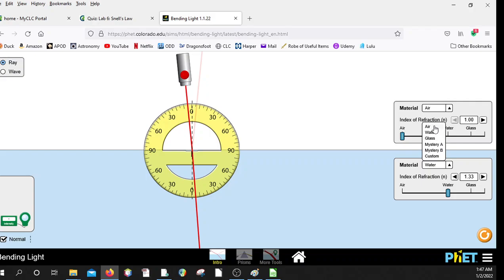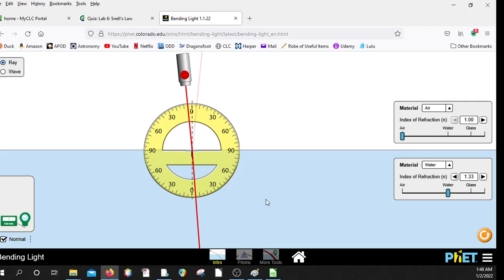If you look at the options, there's air, water, glass, mystery A, mystery B, and custom. To start out, we're going to use just air and water. The reason is we know what the index of refraction of water is, and that's kind of the goal of this lab, is to find the index of refraction of this material.